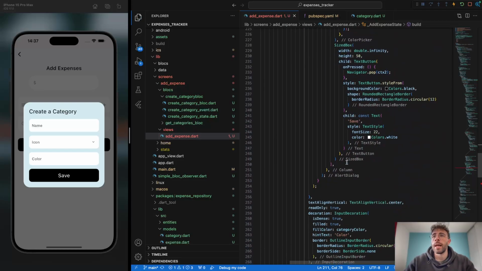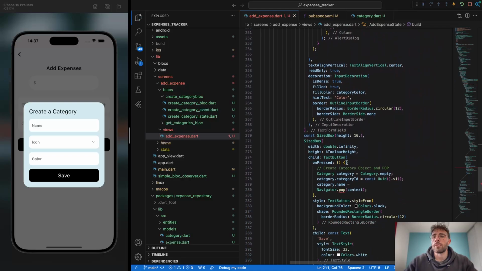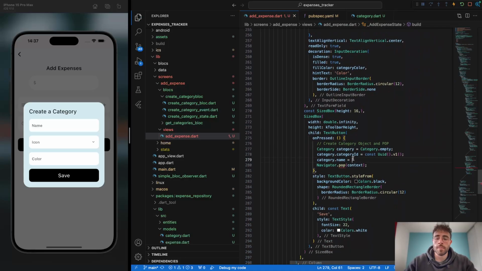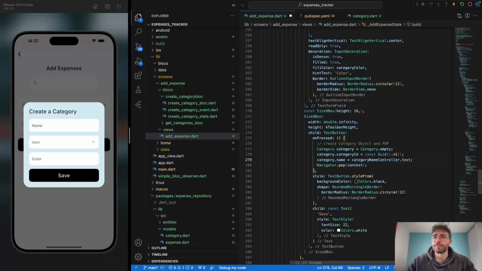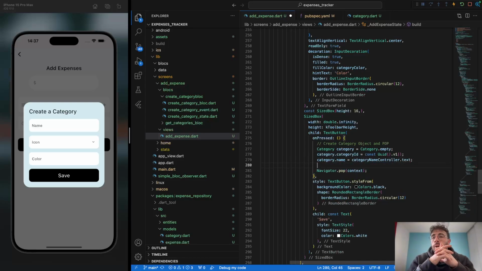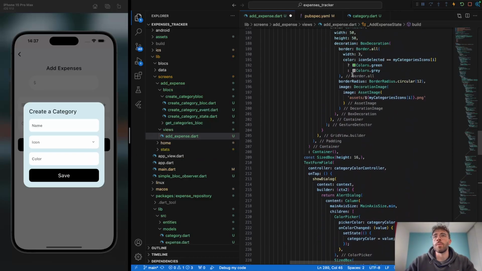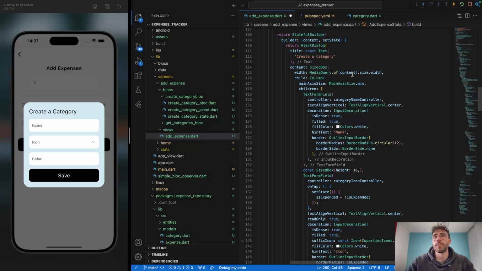Save that, and now we go down, down, down. Category.name is equal to category name controller.text. And then our icon and our color, well, it's equal to those two things, right?